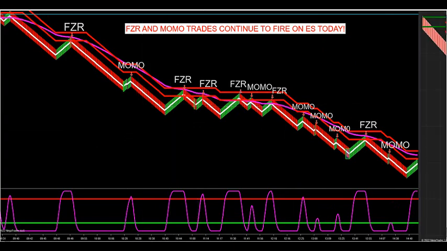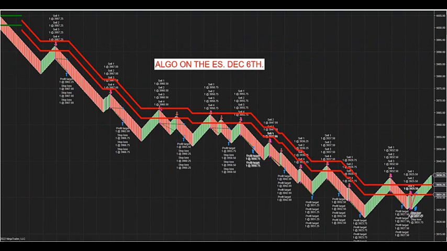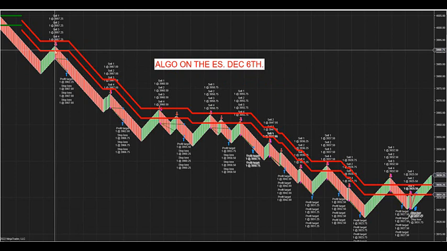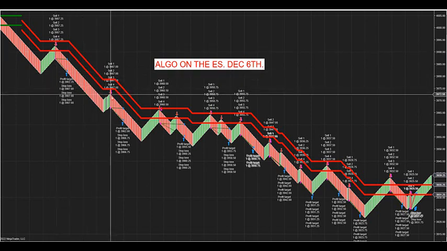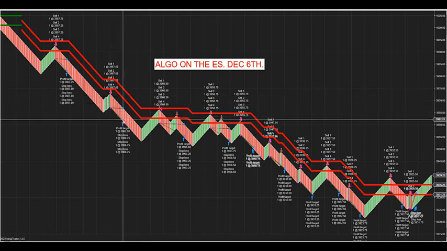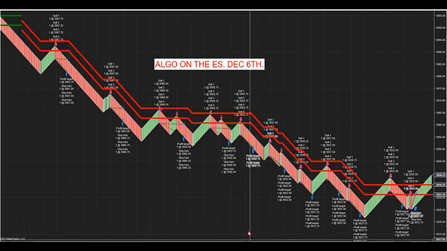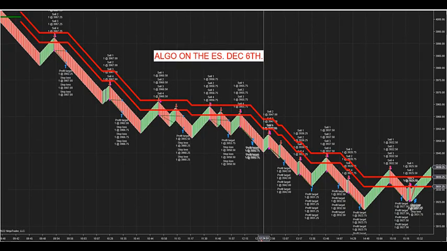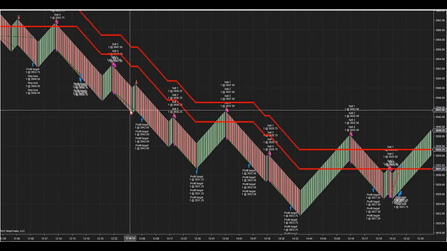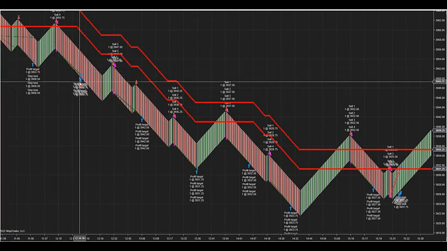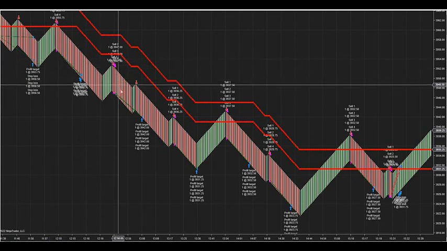Now this is the algo you'll be getting. You can see it corresponds with all the trades that happened yesterday. So wherever the arrow fires on your indicator, the algorithm, you can take that trade. Now this is strictly a 20 tick target on 4 contracts. 20 tick target on 4 contracts. It started to load up here a little bit. So this is a 20 tick. This is running live since right here at noon.